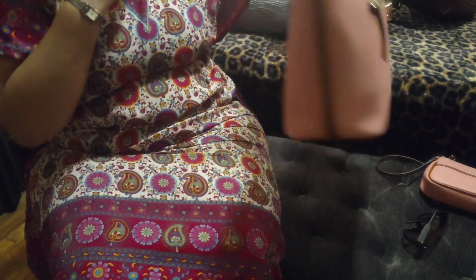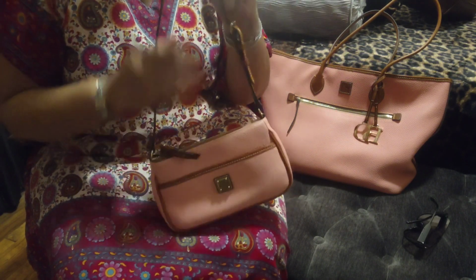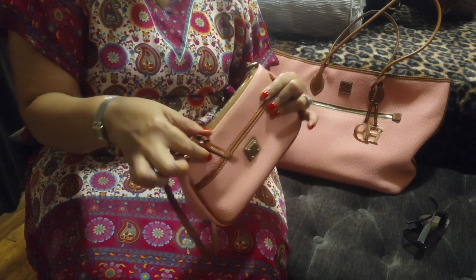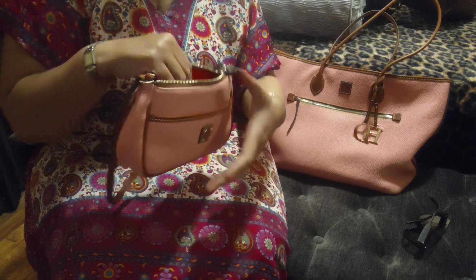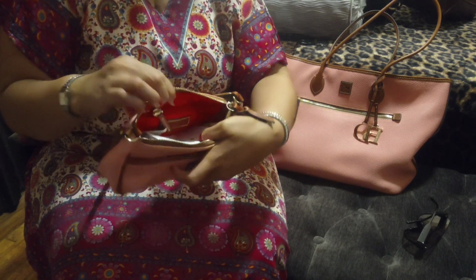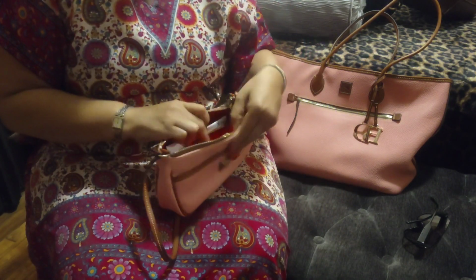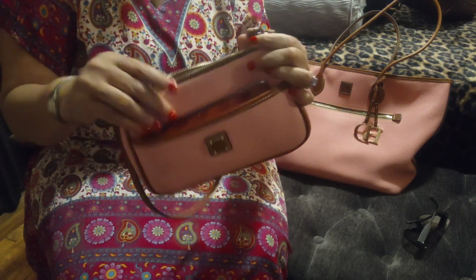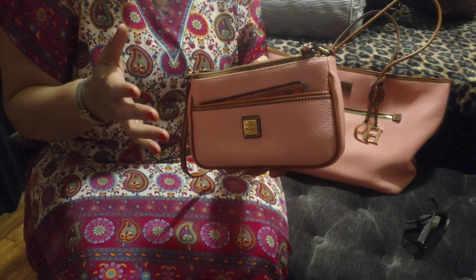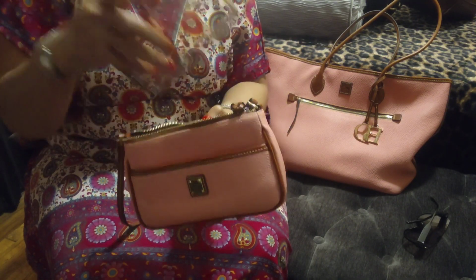But what I wanted to talk to y'all about was the fact that I have been looking for Dooney and Bourke to bring back this pochette bag. So this comes with a third piece that you can take into a crossbody. I have all my stuff in here. I have a little bit of cash because I don't go to the hair store and pay with my card. I pay with cash over there. It's weird. But anyway, it has a zipper on this side right here. Nice braiding on the inside. And then it has a loose pocket, and that's where I have my cards right now. And then of course this pochette is big enough to fit my Motorola, whatever that is, LG or something. I never remember the name of my phone, but it's a pretty big phone. It fits inside of here.